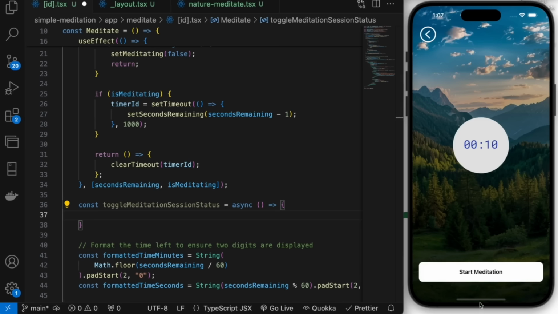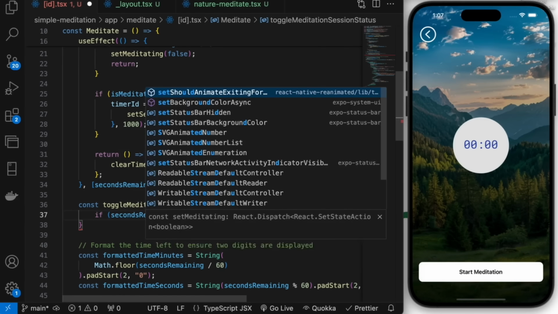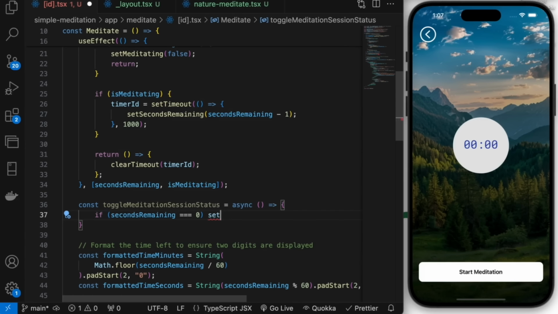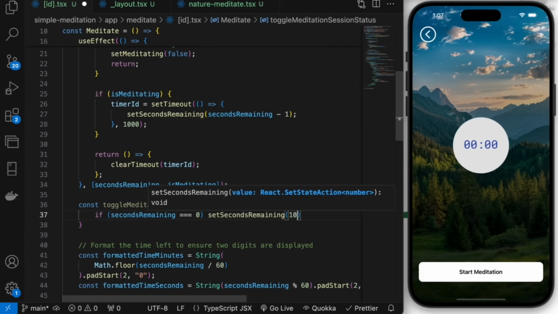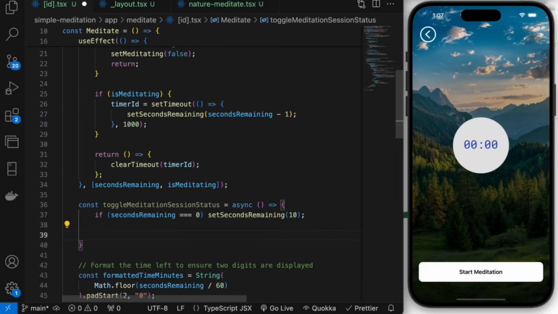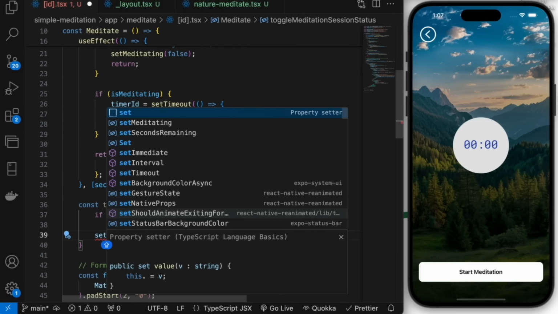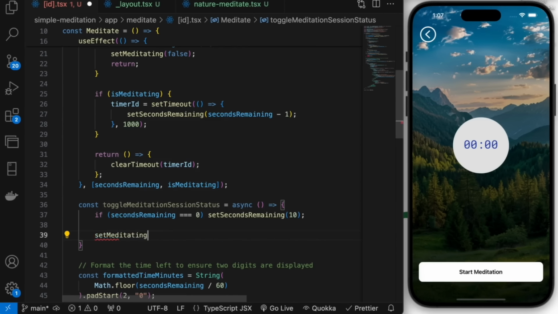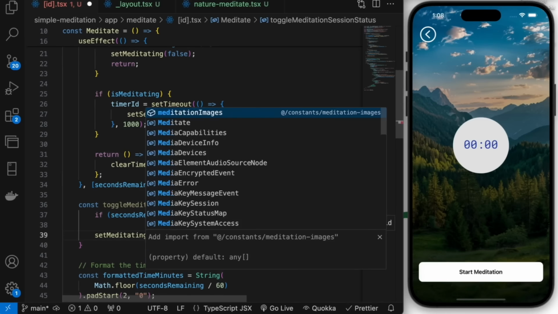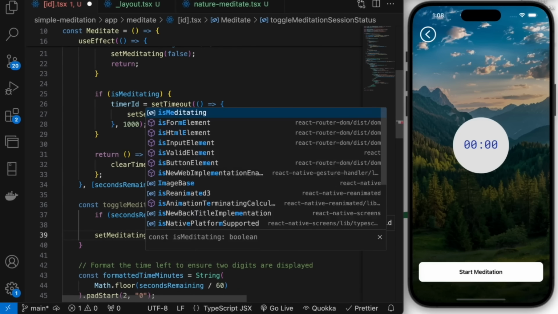In the case when the user has already started the meditation, and then when it goes to 0, we'll reset it so it's at least 10 seconds. So in the case when the seconds remaining is 0, then I'll set the duration. Let's say set seconds remaining to be 10 seconds. And then this will toggle the meditation state. So set meditating, and then we toggle is meditating.